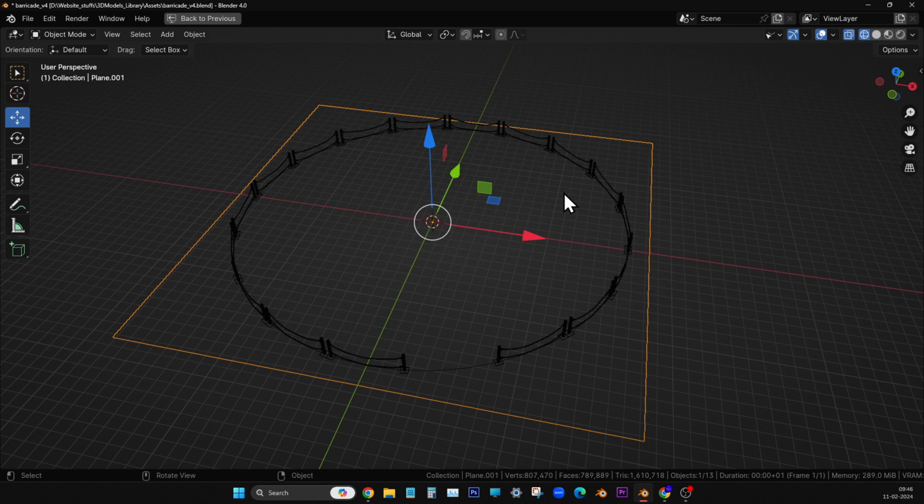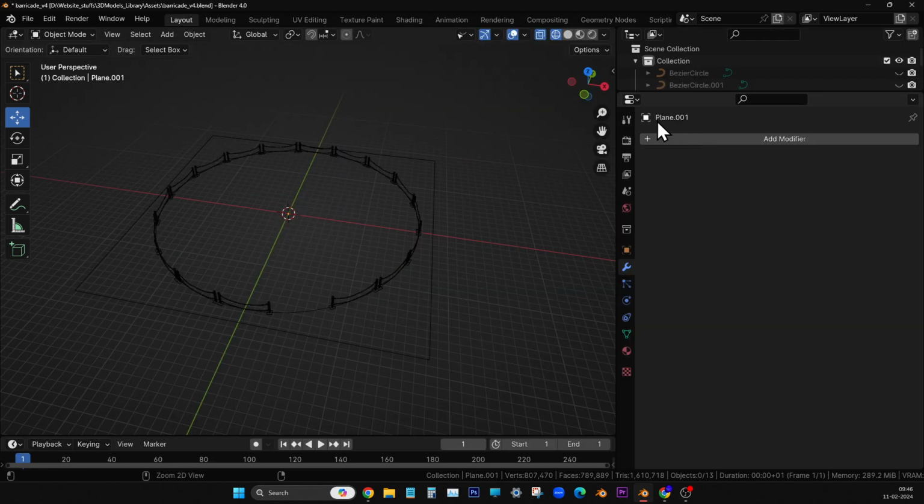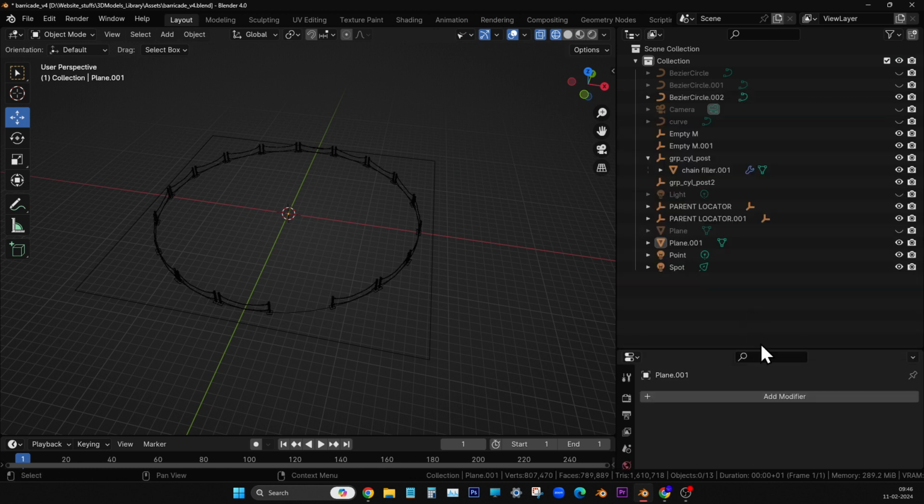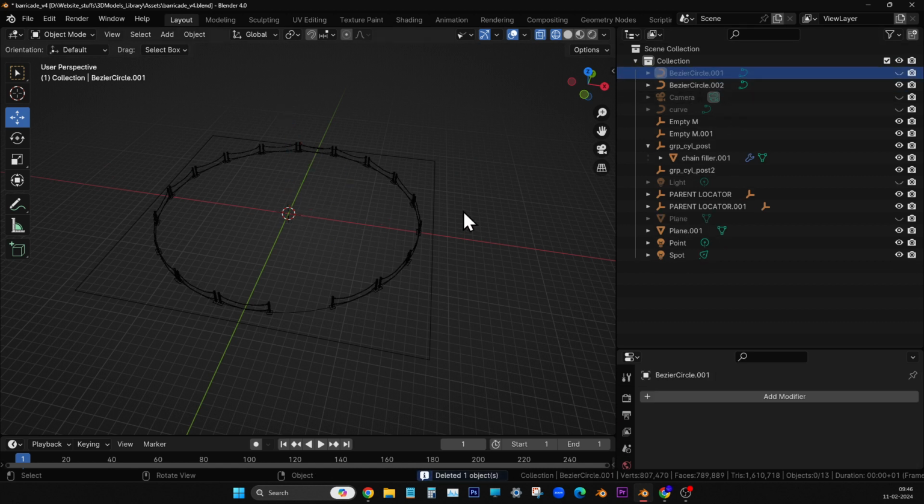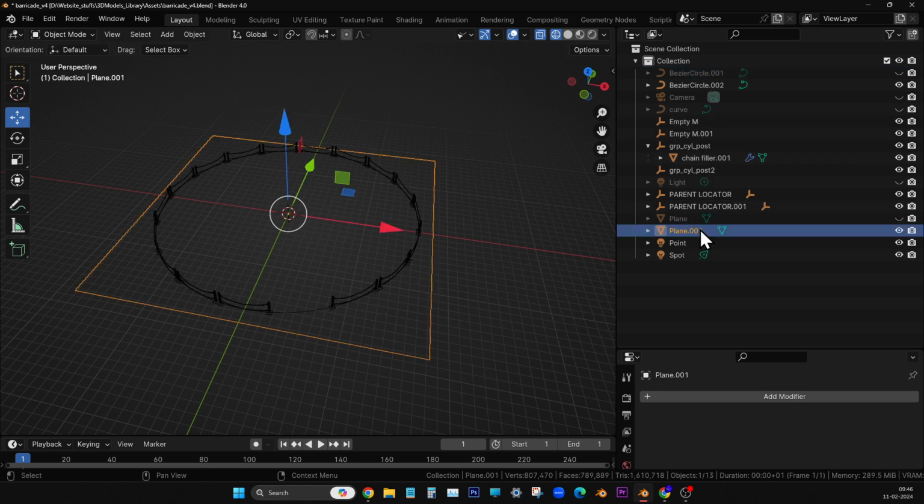I think the plane is already there, no? I'm treating the plane as ground or floor.